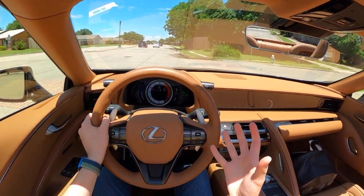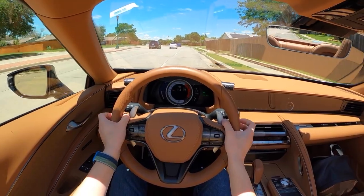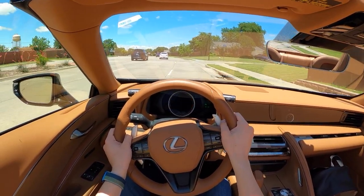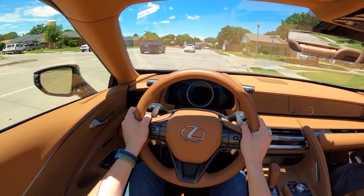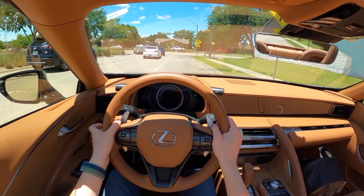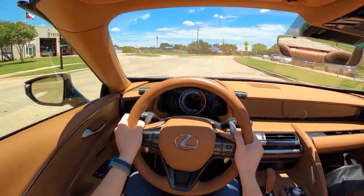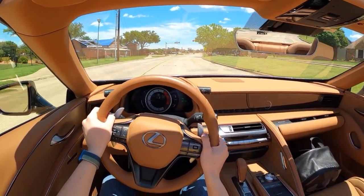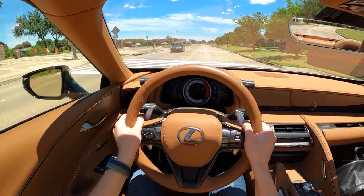I mean, you can just play this 5-liter V8 like an instrument. With my right foot and both hands, I can just play this thing like the most glorious sounding instrument in the world. Can I pull a first gear downshift? Yes, we can. I have no idea where I am right now, but that's okay, because I'm in my special favorite car. Is someone crossing? No, they're not.